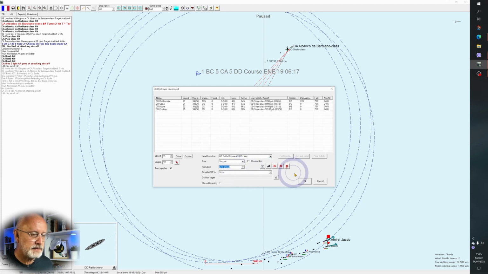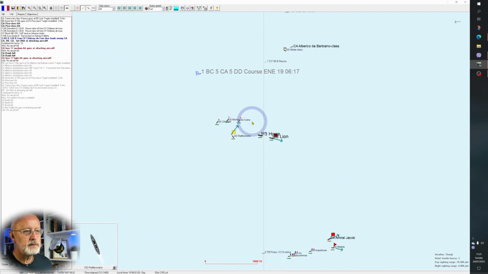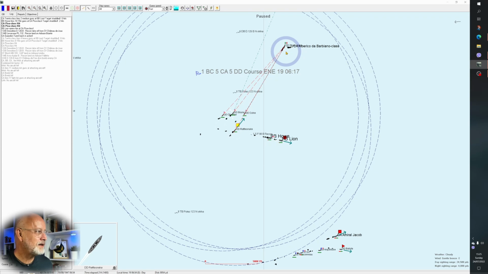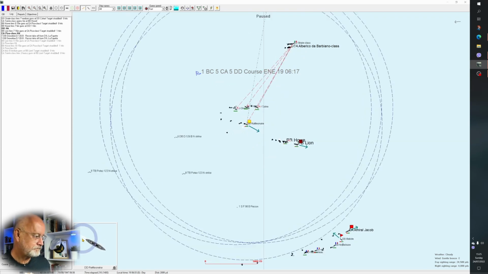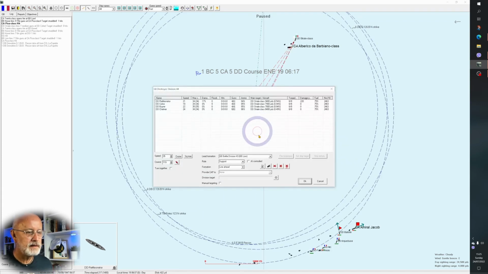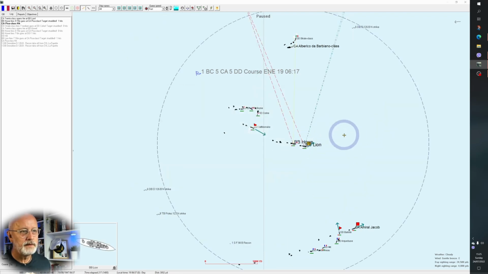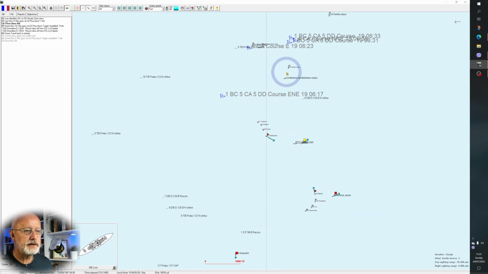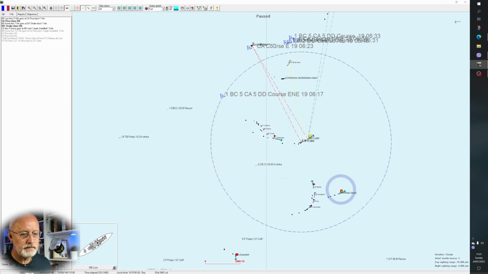I don't think they need to be in line abreast. And let's turn them back towards... Every time I go towards this destroyer, it runs away. And then back again. No need to turn together. Back to AI. Push it up. This way, the Italian destroyer is getting out of the way, so that's nice.